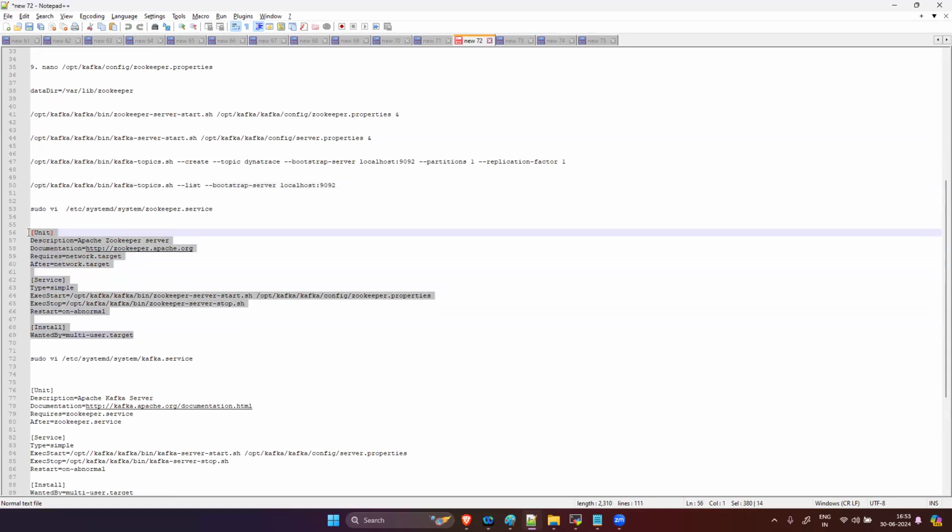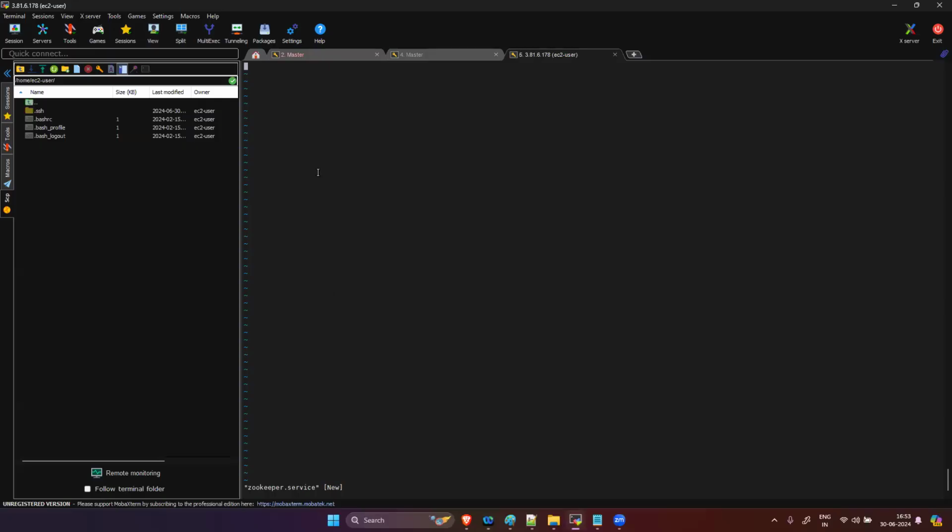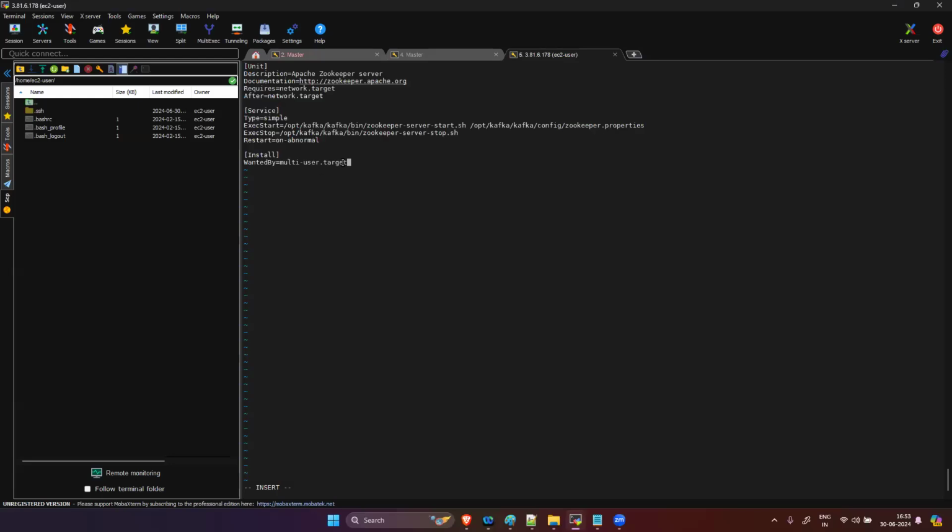So this is my zookeeper.service. Okay. Insert mode. Paste it. So /opt. Okay. So execution will start. Which directory? So /opt/Kafka. So I don't need double Kafka.